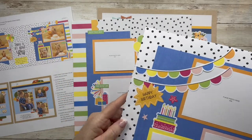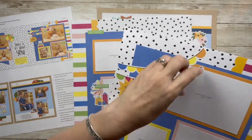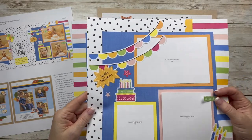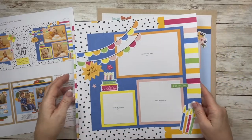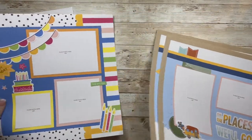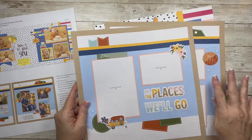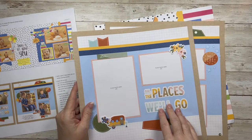And then this, I think that turned out really cute. And I did leave this open so I could put the picture in there. Same thing with this. So that was the first layout. And I love the second layout. And I really think it's because of the "Oh, the places you'll go."